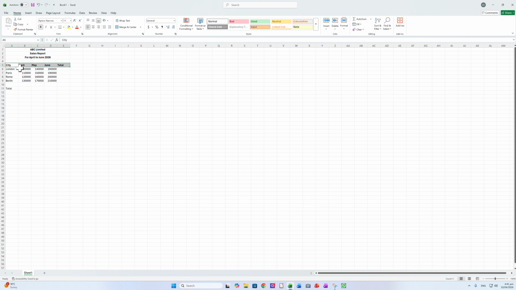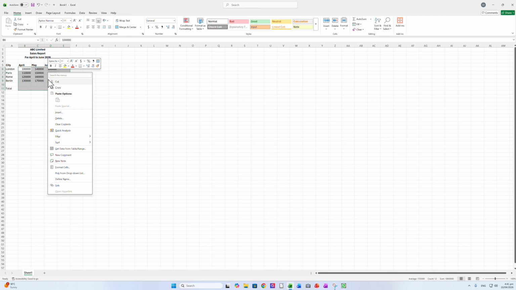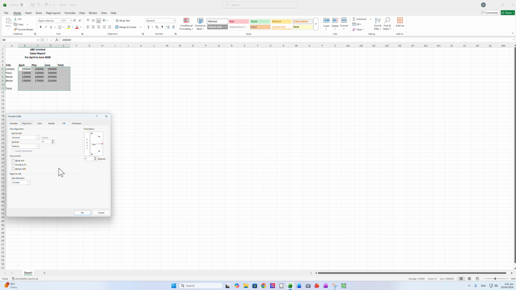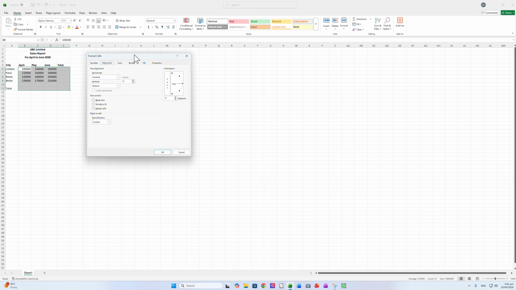Now the numbers, I've just keyed in that they have no format. When you make something bold or underline it or change the font size, that's called formatting. So these numbers, I'm going to highlight them and the total column and where the total row is, and I'm going to right click again, my preferred method, format cells, click on number. I'm going to come down to custom. I like custom.